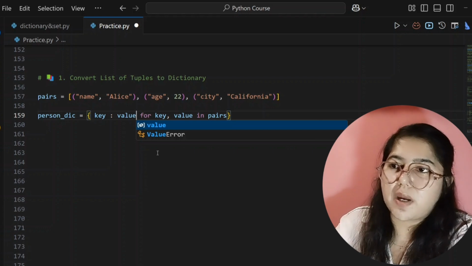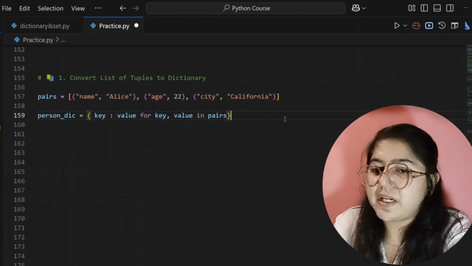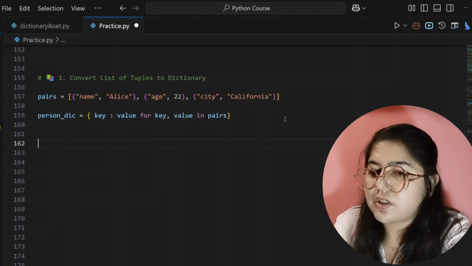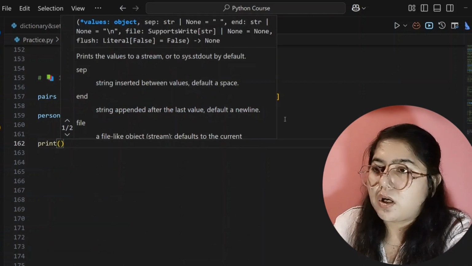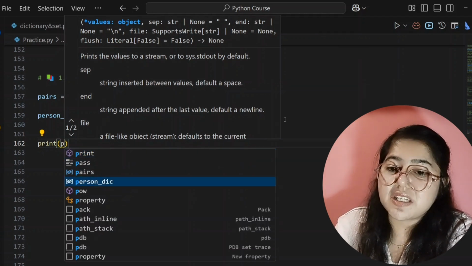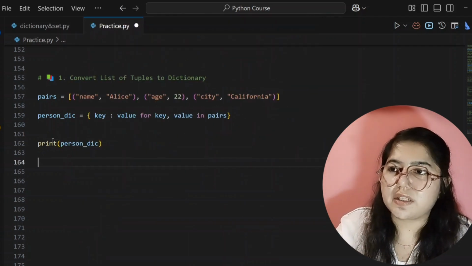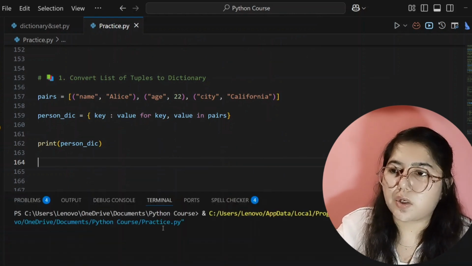So I'm giving the format for printing. Okay, so now printing the dictionary. For printing you have to directly write print, then write the dictionary variable name where our dictionary is stored, and that is person dictionary. Now I will run this code and let's see what output will come.